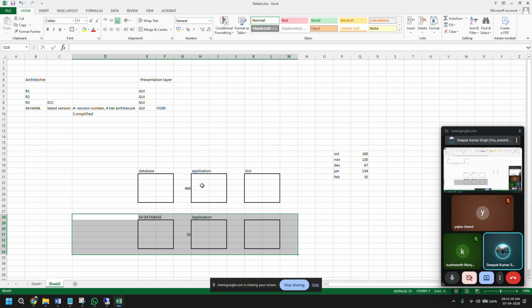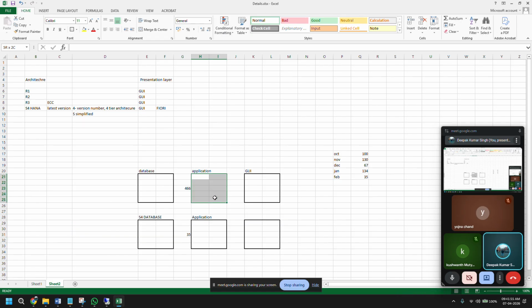But in the earlier ECC version, all the data was supposed to be transferred and all the logic part was happening in the application only. So it was very slow. That is another big advantage. And as I said earlier, in ECC you can use any database, SQL, Oracle. There are multiple third-party database software available that you can use. But in HANA, that support is removed and they are forcing you to use the S4 HANA database only.